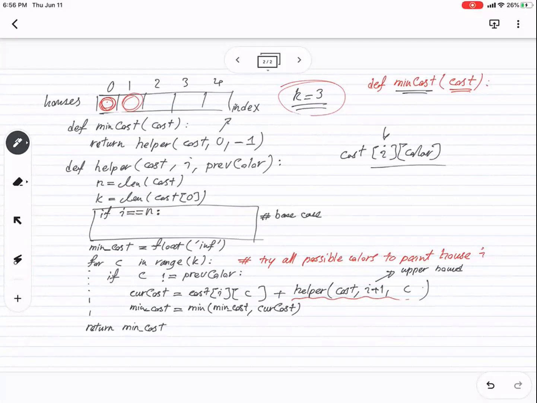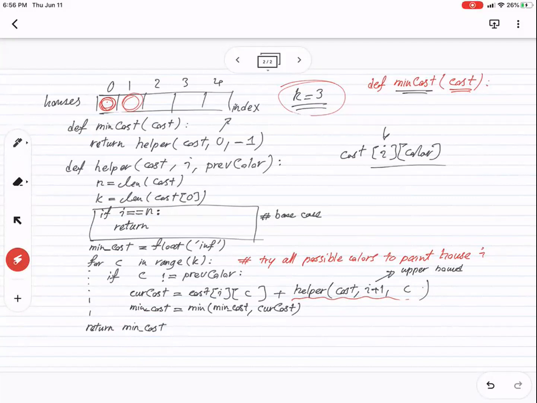So what should I return? First, you have to detect what's the type of the return of the helper. It is integer, right? So I have to return integer. The next step is to think about the problem definition. We want to return the minimum cost for painting all the houses.